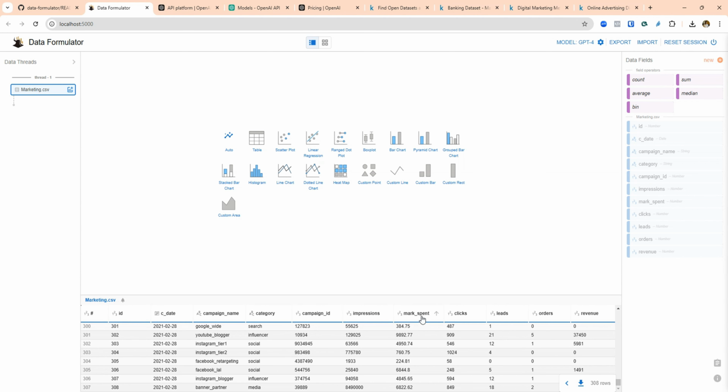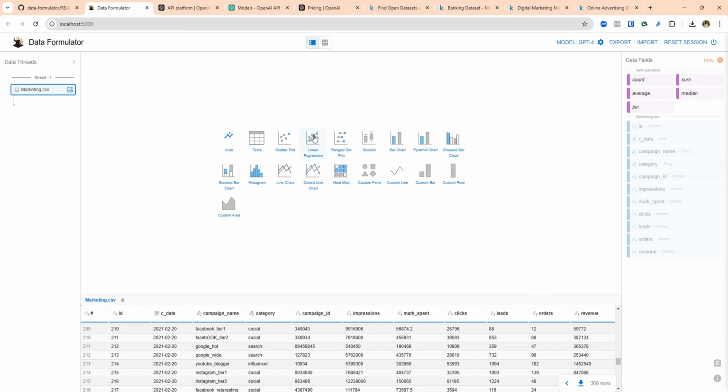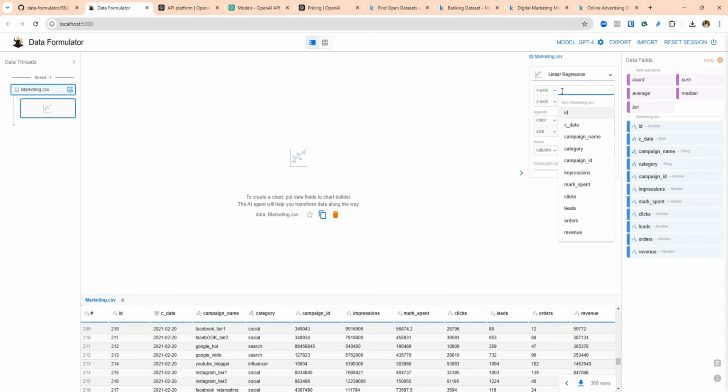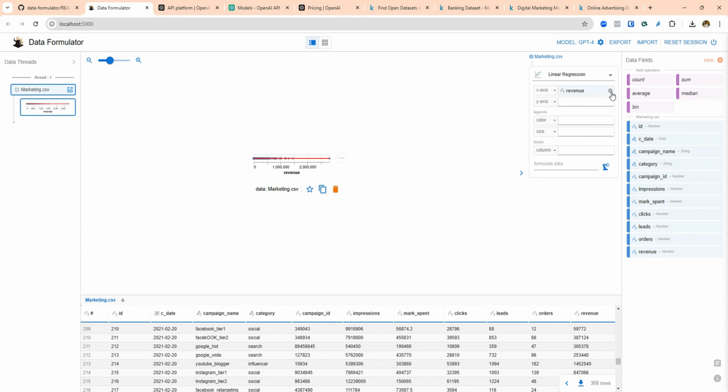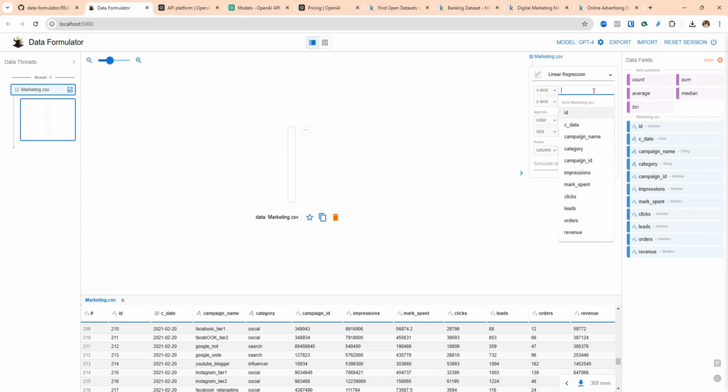So I tried to do a linear regression graph. It's because, as digital marketers, we're always wondering if our spends correlate to the number of orders. The first time I tried, I think I didn't get it right.